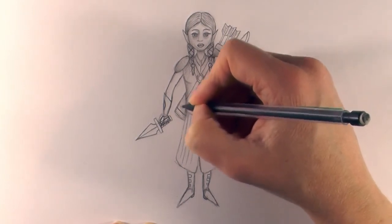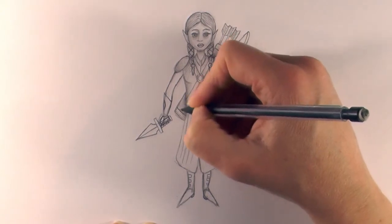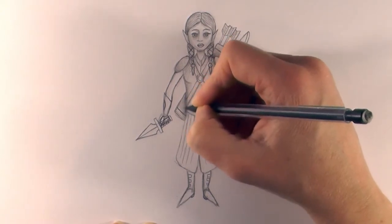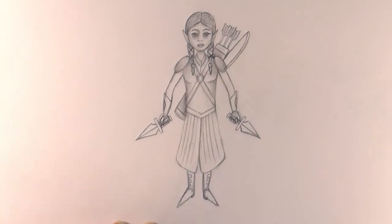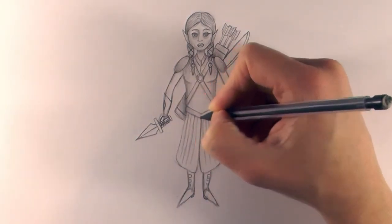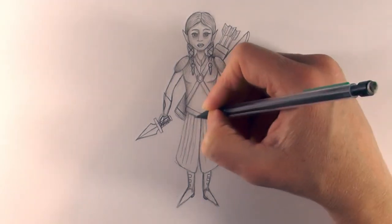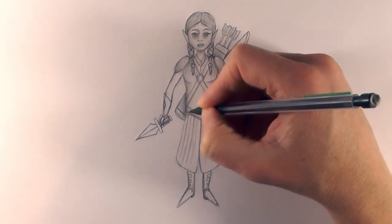So then we do the same down here, just a little bit darker towards your body, and just release that pressure a little bit as you're moving out, like that. Then just do a little bit of a light shade in here, like that. Then just a little bit darker underneath your belt.